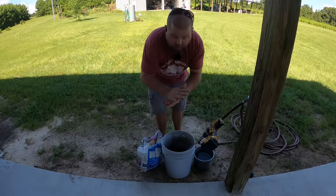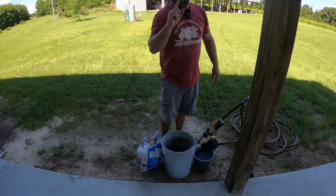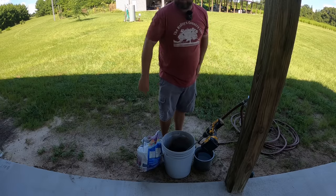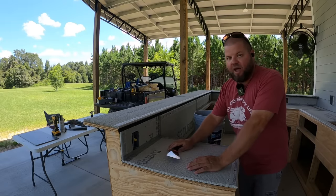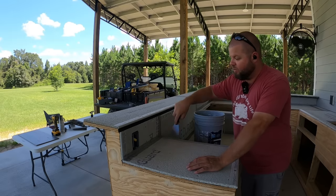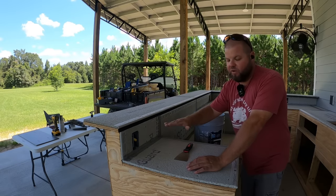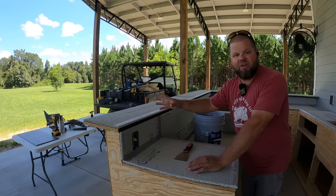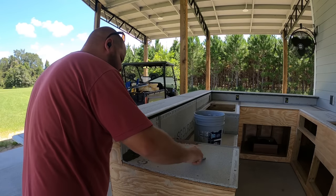After mixing for several minutes, you let this sit for just a few minutes and then mix again for one minute — apparently that allows a chemical reaction to take place, then you're ready to go. A lot of people scoop this out with a big trowel, but I personally feel like for working these corners, a bigger putty knife works better. I also want to work over all of these screw holes to get them nice and flush, because I don't want my waterproofing membrane to go down into a hole and create an air pocket — I just want a nice smooth surface.